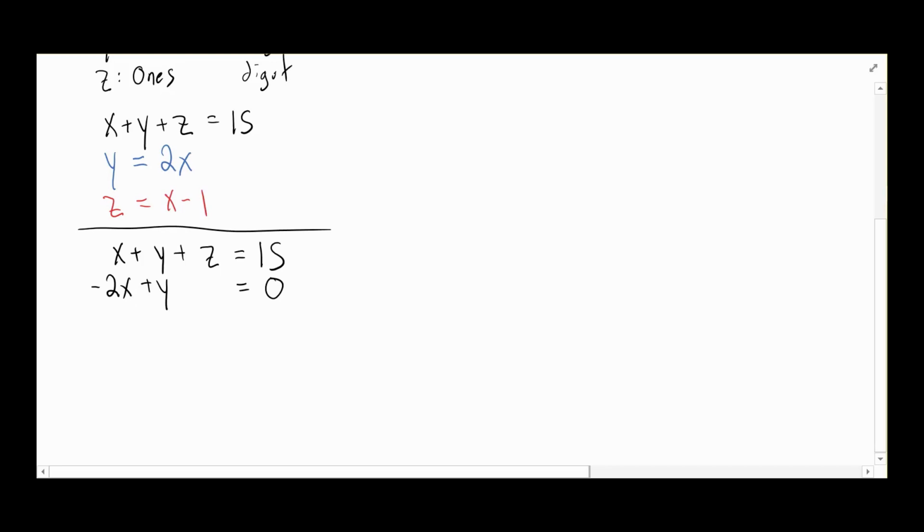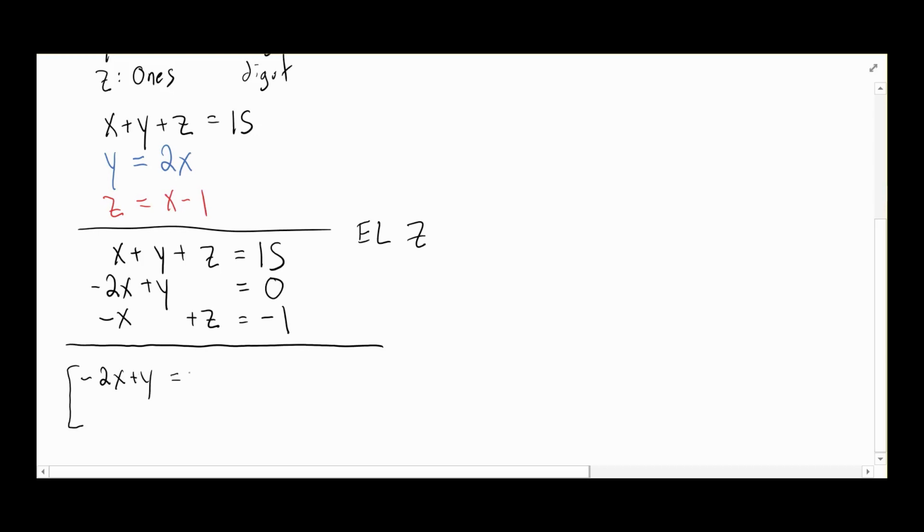Then for the third equation, the red one, I would subtract the x to the other side, giving me negative x plus z equals negative 1. So I would look at my system in this way, and that way I can solve it just like any other 3 equation, 3 unknown system, where I would start off deciding which variable to eliminate. I would probably choose either z or y, doesn't really matter which one, but we're going to make note of which one we do. I say I'm going to eliminate the z's. That means I'm going to copy down the equation that doesn't have a z in it already. And then I'm going to multiply this third equation by negative 1. Off to the side on my scrap paper, I copy down the first equation, and then I multiply by negative 1 for the other equation, and then add them together.